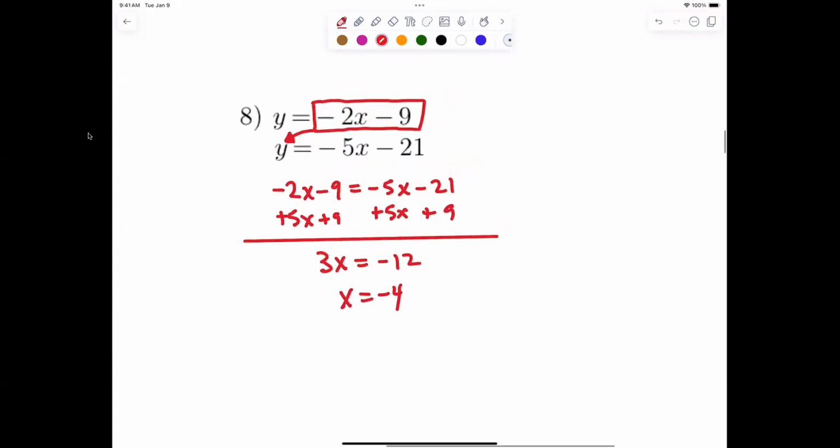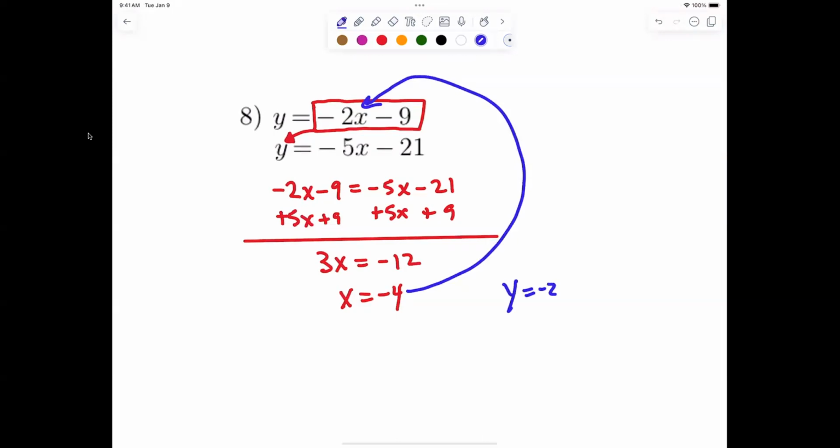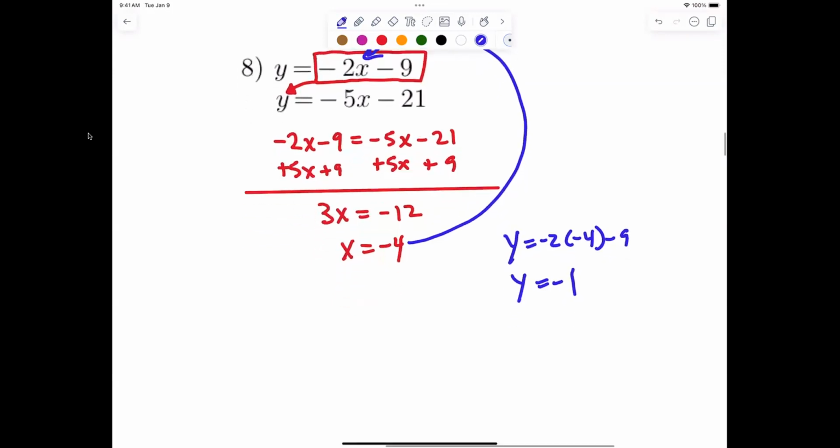All right, just like it doesn't matter what number or where you put the negative 4 into what equation, you always get the same answer. So now I'm going to plug negative 4 in for x. So y equals negative 2 times negative 4 minus 9. Thank you. So what is the answer? No. Yes, you got to be careful on a test. You got to put it in the right order. Negative 4, negative 1. Anybody have a problem with that?